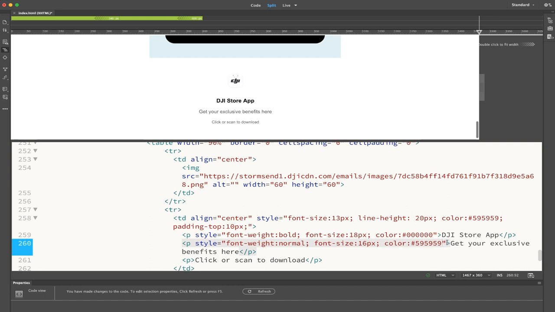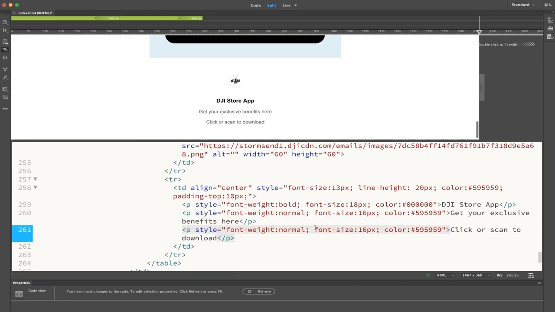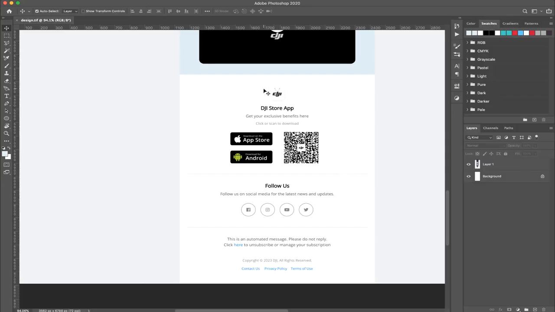And then we'll go along with this style tag and paste it on here, and then goes along the lines of maybe something like 13 pixels because we want it to be small. Okay, I think for this little section it's looking all right. If we go to Photoshop, that's that little section. There you go.